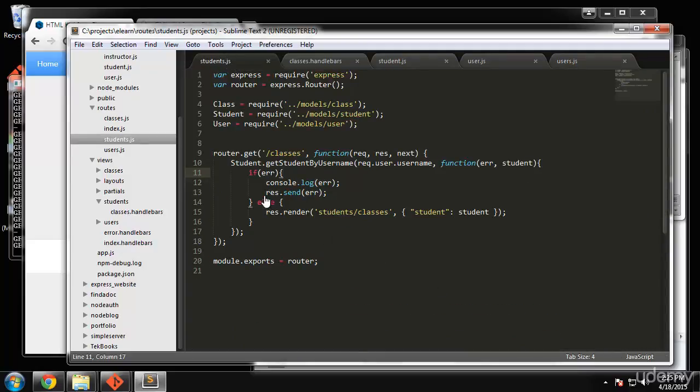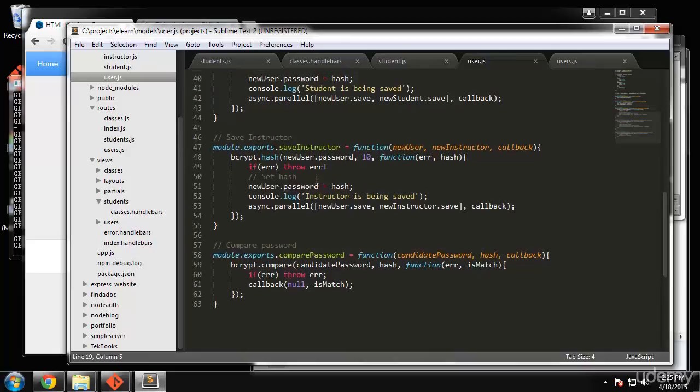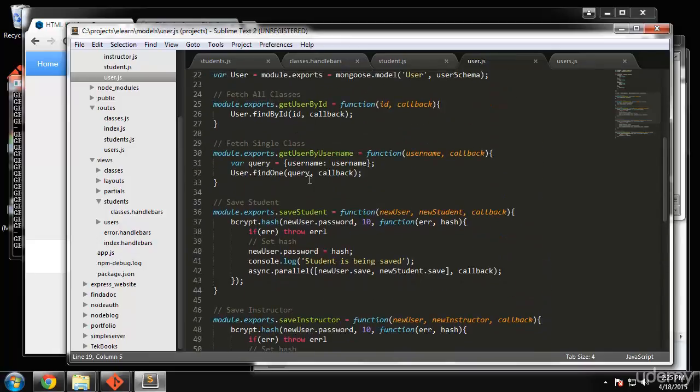One thing that I forgot to do is we need only registered users to be able to get to students/classes to see their classes. So we don't have the function in the students route, so I'm going to copy it from the users route. No, that's the user model.